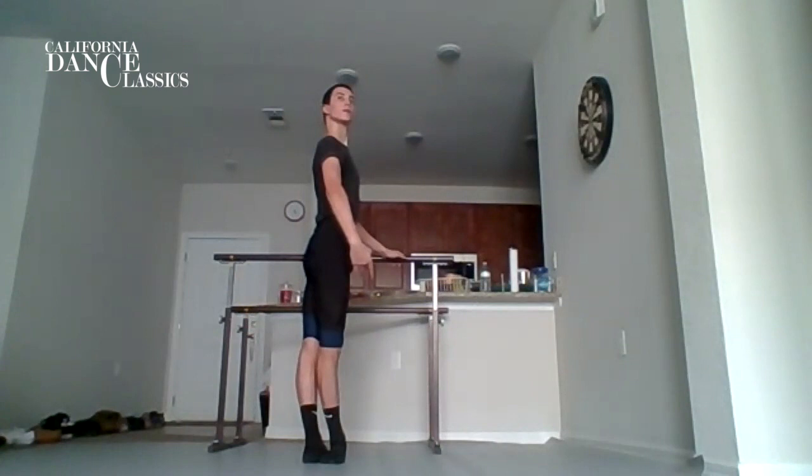Left side. So that was the correct timing. That was good, just, I mean, even more upper body movement. So let's not get frozen, but be moving dancers, yeah? Left side, and.